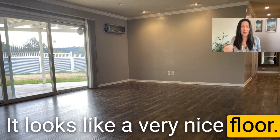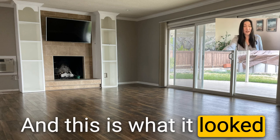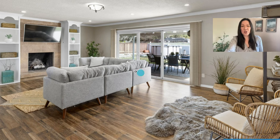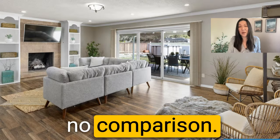It has very nice floors and I love the color of the walls. Here's another perspective of the living room — the fireplace, little built-in shelves, and lots of light coming in. And this is what it looked like after being staged. Wow, what a difference! There are two seating areas: a nice L-shaped sofa, not too big, and a sitting area with a bookshelf. If you were to walk into the vacant house versus the staged version, there's almost no comparison.